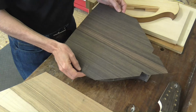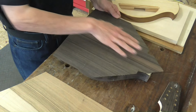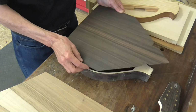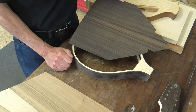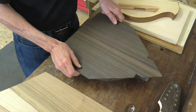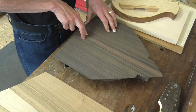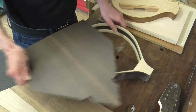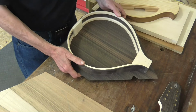So here's the back for the standard mandolin, some really beautiful book matched, perfectly quarter sawn Indian rosewood, and that's from the same board as the sides, and of course that now needs to have a central reinforcement strip down there, and then I'll put some cross bracing on before that's glued on to the rim.